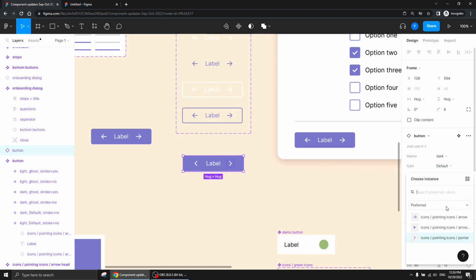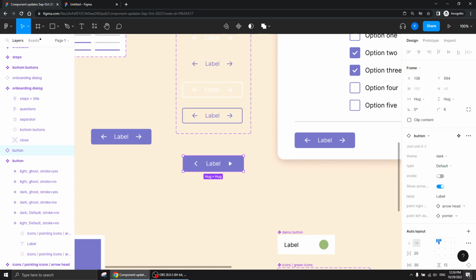When I click here, I see already the preferred instances to swap with. Icons, boom, I have it right here and here. This one, the arrowhead, look how beautifully it works. So I have the preferred ones already.